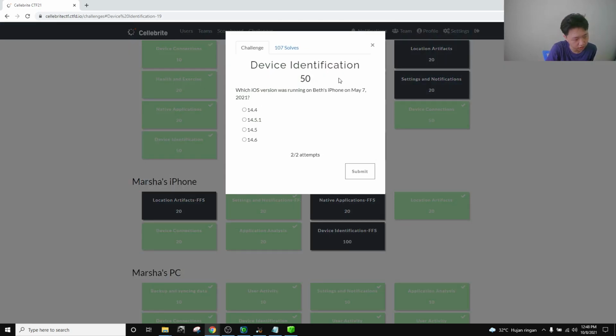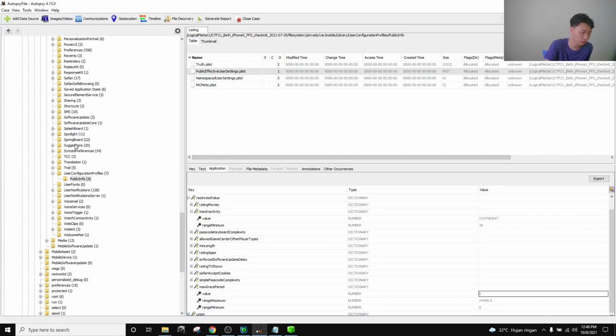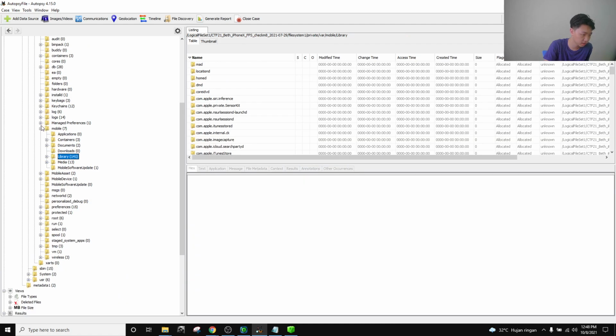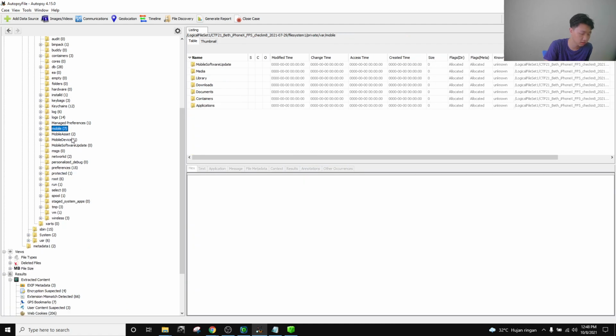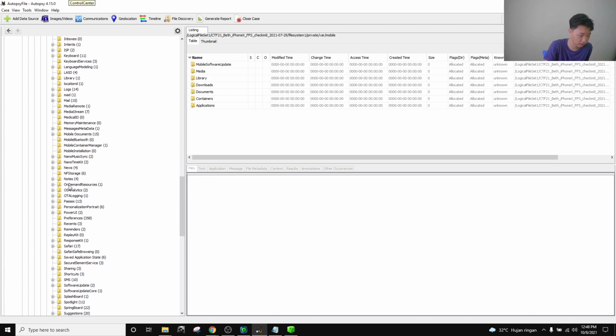Which iOS version was running on Beth's iPhone on 7th of May 2021? The artifact that I used is restore.log. I don't know if there is another artifact that is probably better than this one, because this one is not really accurate, the timestamp.